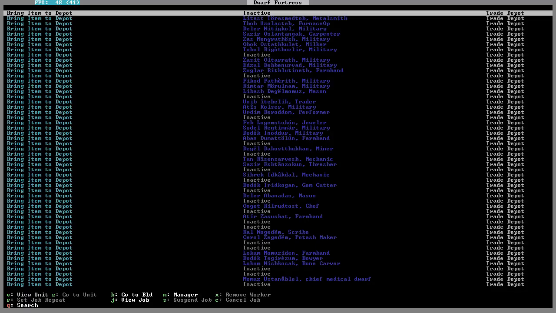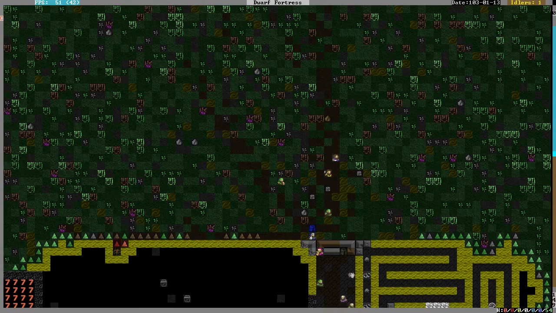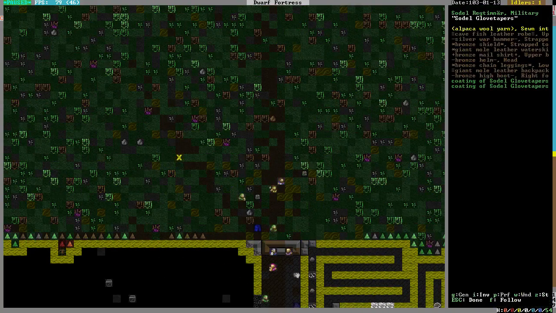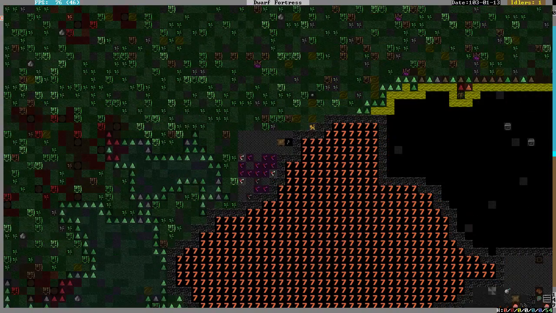Release the military just to get them working on the depot stuff as well, because I'd like to get this finished up in this video. Oh, wait. What's this? No, that's military. Okay, they're just coming in from the outside. That's weird. Why are they flashing like that? I have no clue.